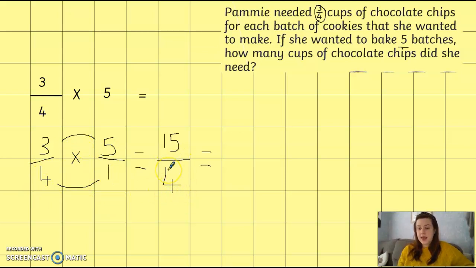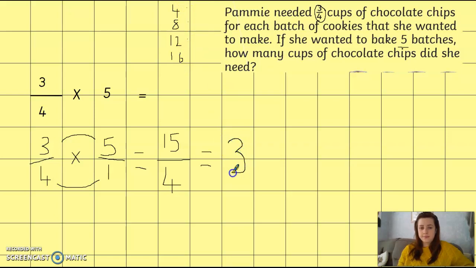So we're working with quarters again. So we need our 4 times table, and we need to see how many lots of 4 we can get into 15 without going over 15. So we've got 4, 8, 12, 16. Now I'll stop there because I know I've already gone over my 15. So I need to work out how many 4s I can get in before I reach any number bigger than 15. So I've got 1, 2, 3. If I had an extra 1, I'd be going too big. So I can fit 3 whole lots of 4.